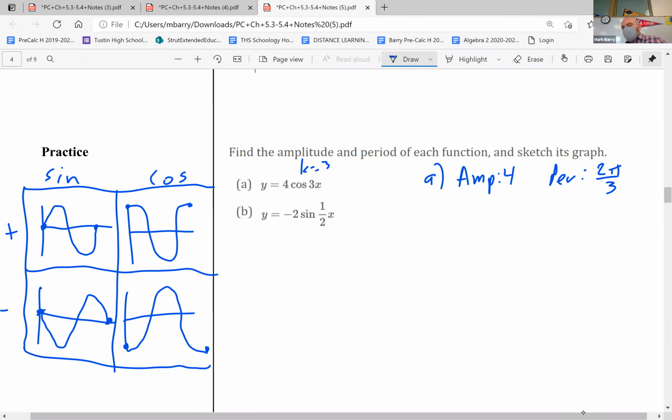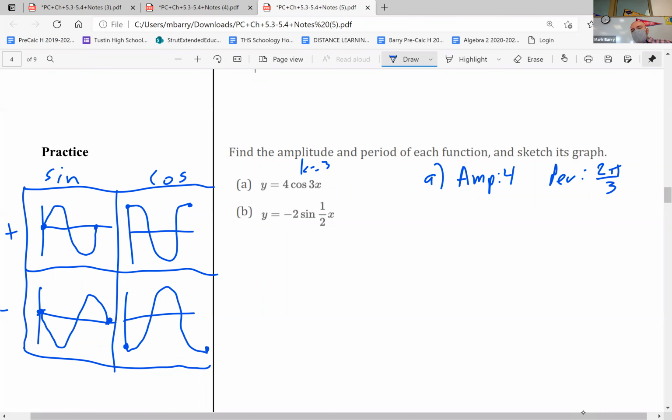All right, so you will have some questions on WebAssign that will ask you to pick the graphs out of a multiple choice, and then they'll also ask you to type in the numbers for the amplitude and the period, okay? You could say that's not fun, but remember, since those are different parts of a question, you do get points for each part. So just for putting in the amplitude is 4, which I think is really easy, you get a point on that, and you're a point closer to your 90%, right? So that's not too bad.